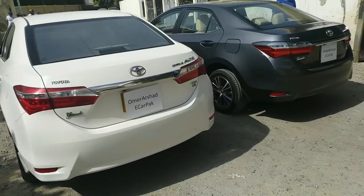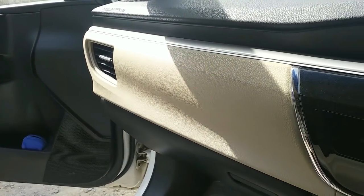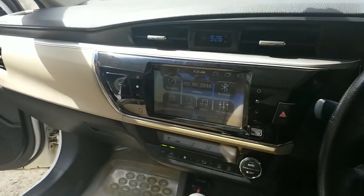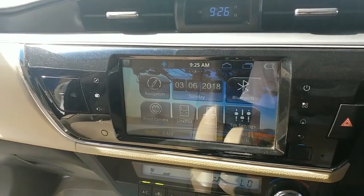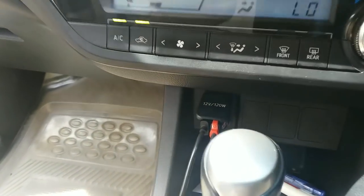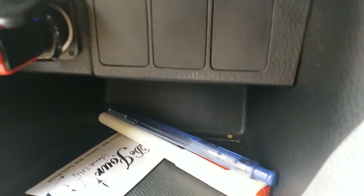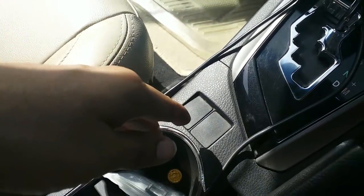If you look at the rear of the car, they both have a different tail light design and the garnish piece above the number plate is also of a different style between the two. When coming to the old one, the dashboard design is different between the two, plus you get a different navigation system. The climate control design is also different. In the old one, you have all these blank switches.